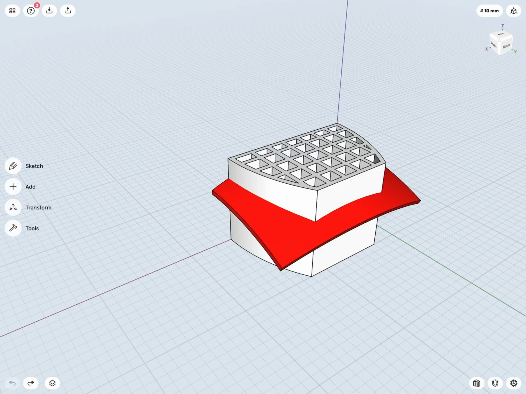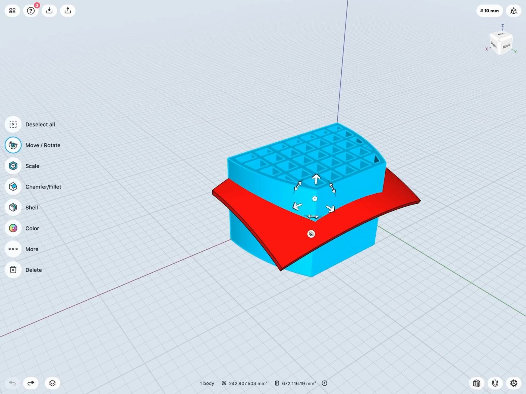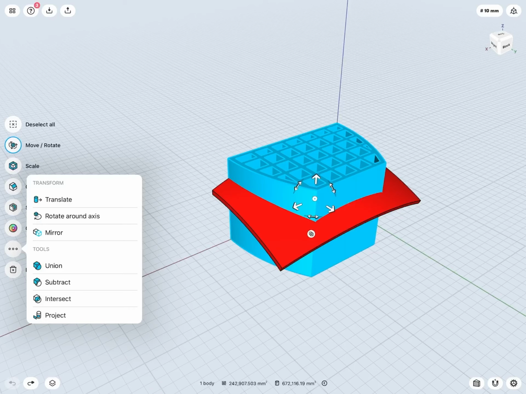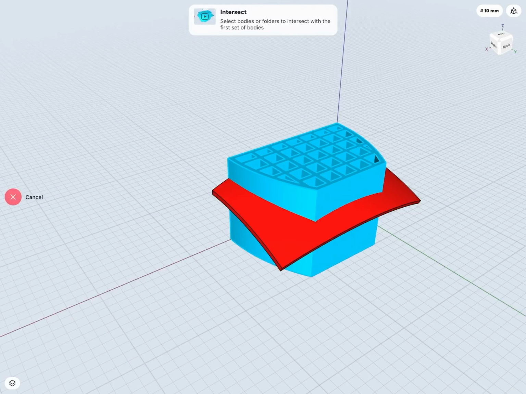So to use the intersect tool, very nice and easy. First, I can just double tap to select one of the bodies I'd like to intersect. Navigate to More, and there I can find my union, subtract, and intersect tools. In this case, I'm looking to intersect. And then select any additional bodies or folders that I'd like to intersect with the first set of bodies.